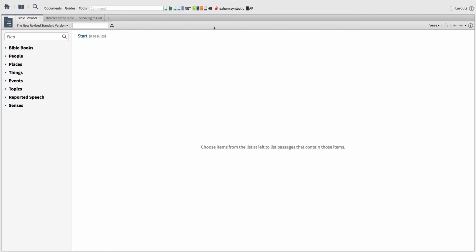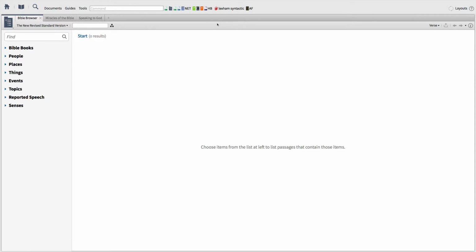We've been so used to looking at the Bible for so long by book, chapter, and verse. And really, there are other ways to look at it. Logos has taken all the myriad of information and taken certain portions of it that they've layered over top of the Bible so that we can see a new perspective on the Bible and browse it in a new way.